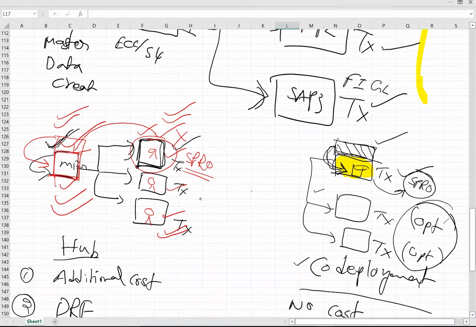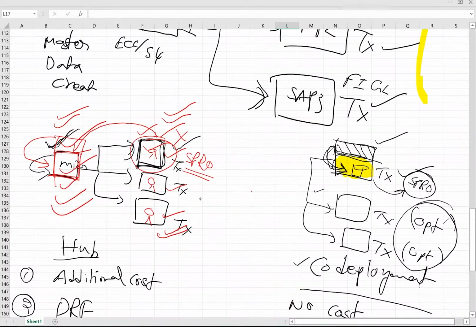Usually you can capture it under BC sets, and that BC set we can import into the MDG system, so that whatever configuration you are doing in this particular system will be captured under a particular transport, a BC set. Now I'll take that BC set and import it over here, so I don't need to redo that configuration. Once I import that BC set over here, the configuration automatically becomes available.